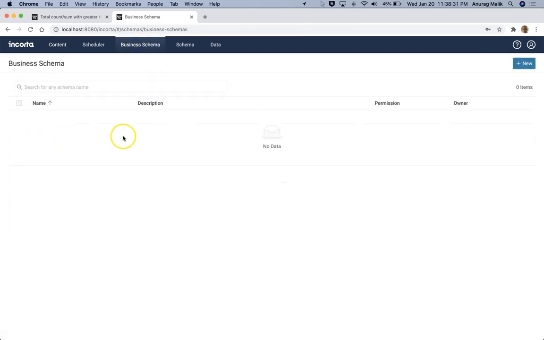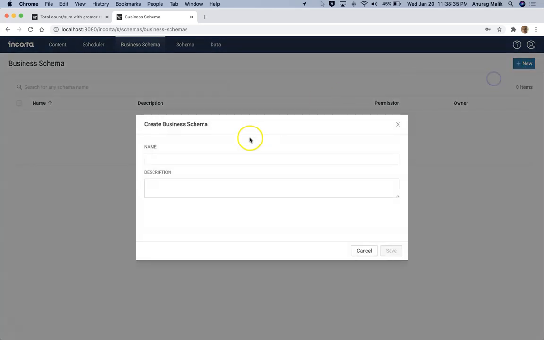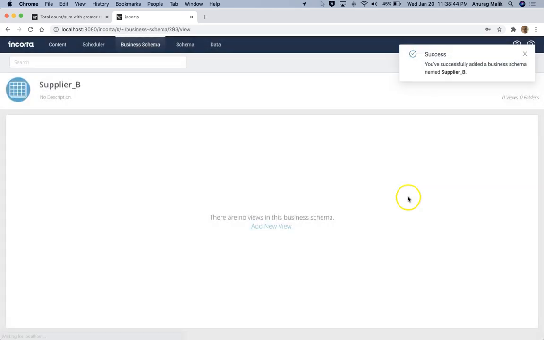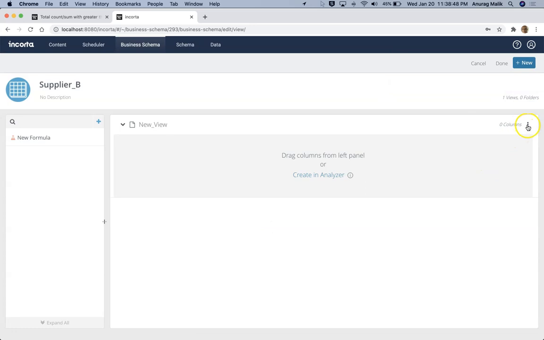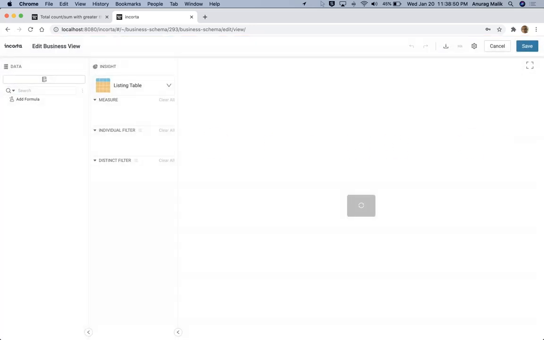So for that, since I'm a business user, I can create a new business schema here. Let's call it _B. Let's save this. And let's add a new business view, and I want to add it using analyzer.